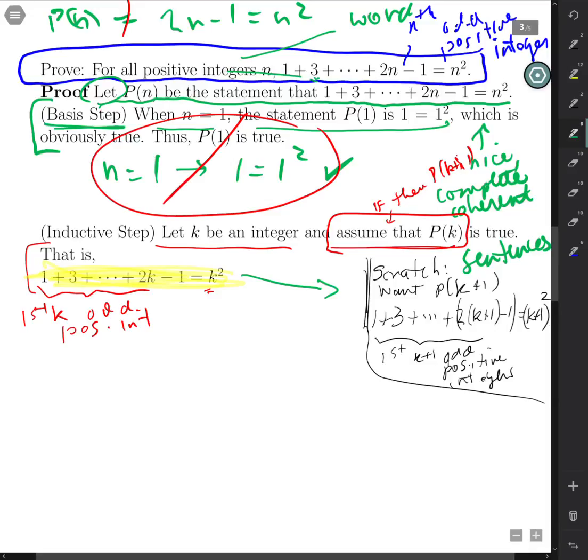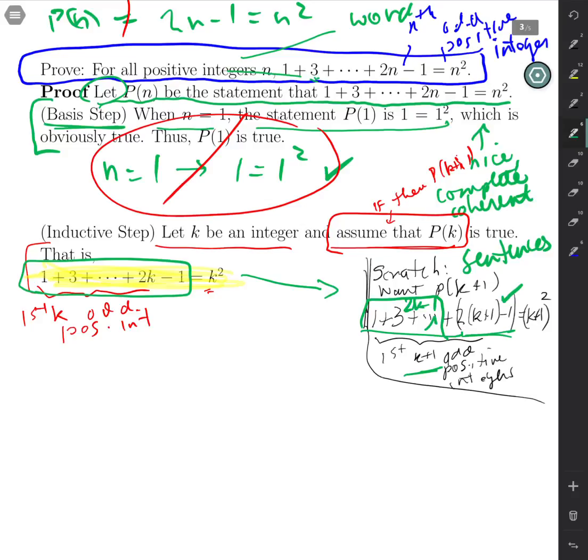Without removing these parentheses, I want to just recognize that since this is the sum of the first k+1 odd positive integers, then if I take all the ones before it, 2k minus 1 will be the term right in here. It has this particular sum right there. It's just that it's got one extra term. Now, maybe if we add this term to both sides, we'll be able to get the whole expression there. And that's exactly what we'll do in this case. That will be enough to get us the result.